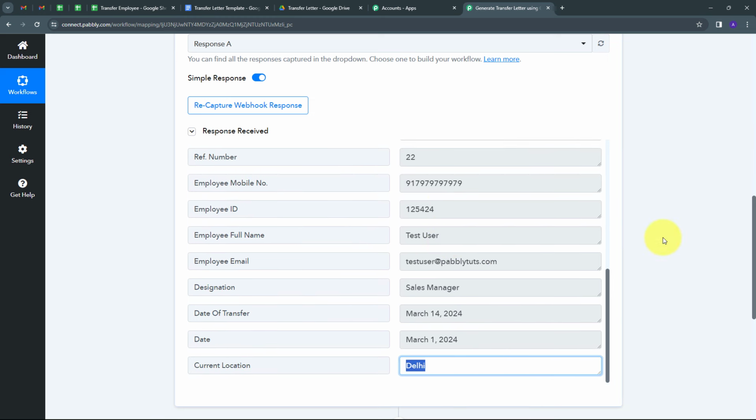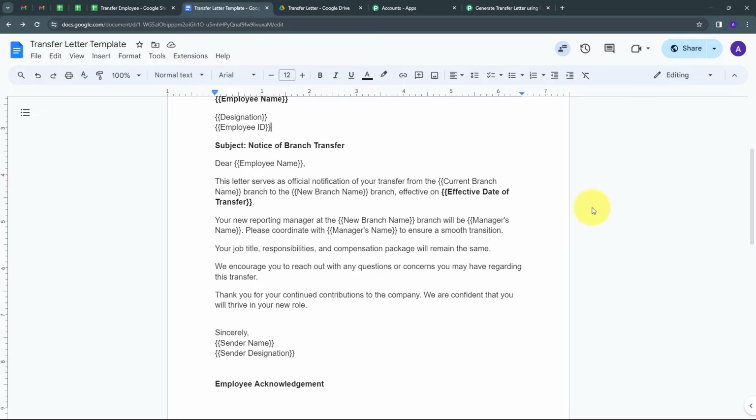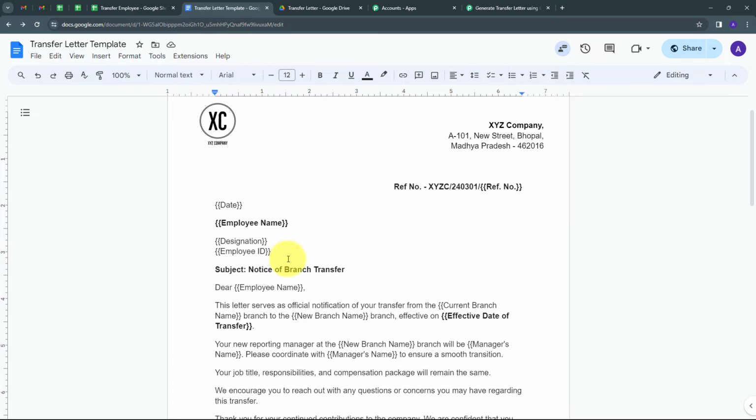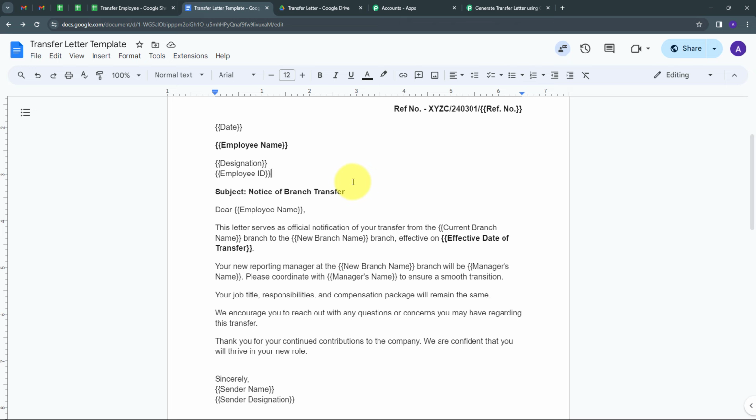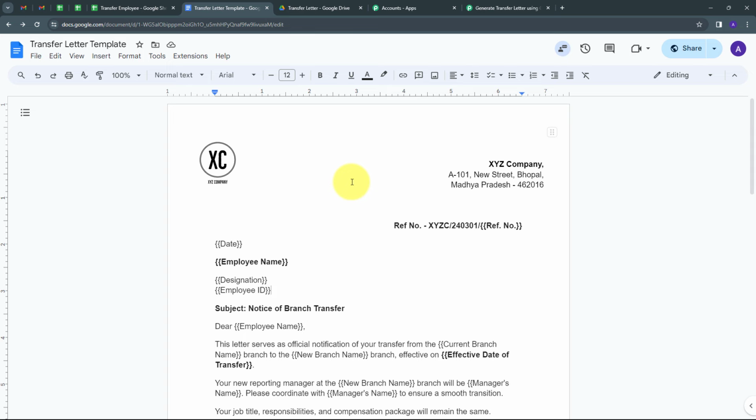Now I got all these details. Now what I need to do is use these details and create a transfer letter by using the template that I have in Google Docs. So first, let me take you to my Google Docs. And this is the template that I have created. And in this template, I have all these variables. So in the place of these variables, I'm going to put the details that I have received from Google Sheet. So all the details of the employee are going to replace here in the place of employee. And automatically a new transfer letter is going to be created for the employee whose details we have just filled in our Google Sheet. So we are going to use this template and the template name is transfer letter template.